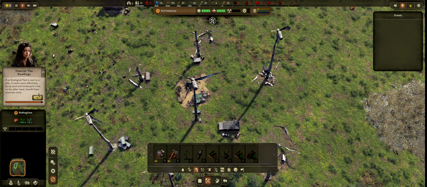If an ecological tent stands next to a jetty, then the jetty functions more effectively. In contrast, the foraging hut and woodcutting lodge profit from economic tents.